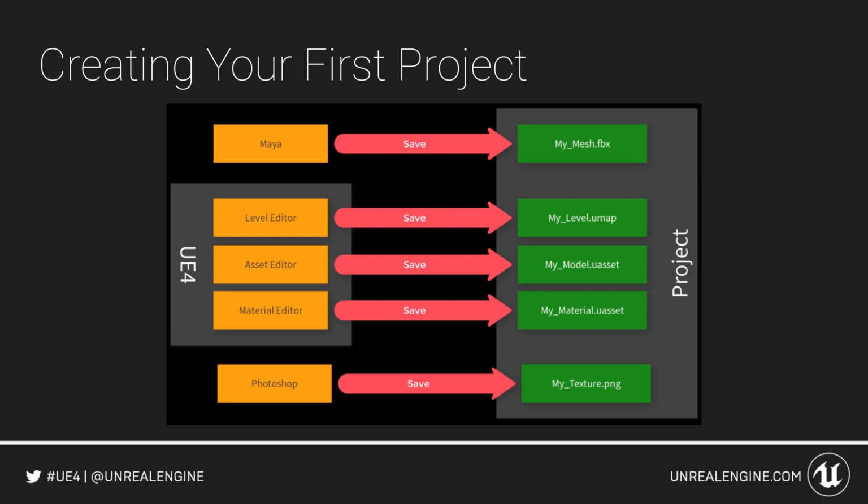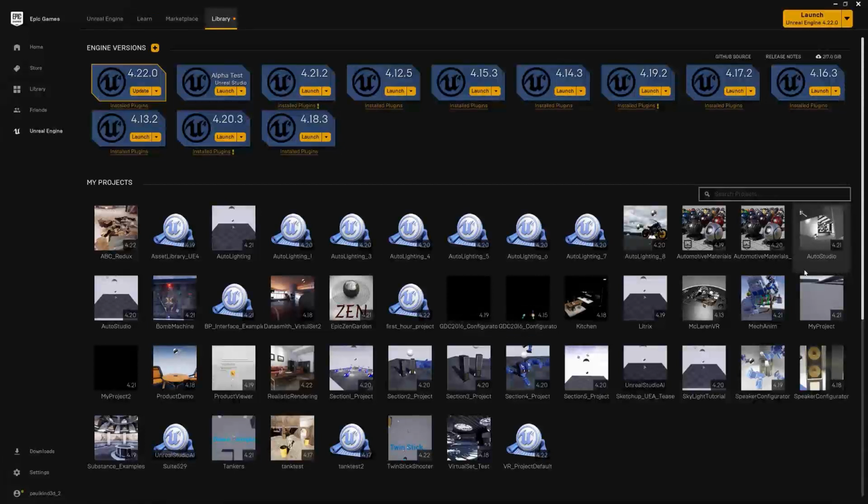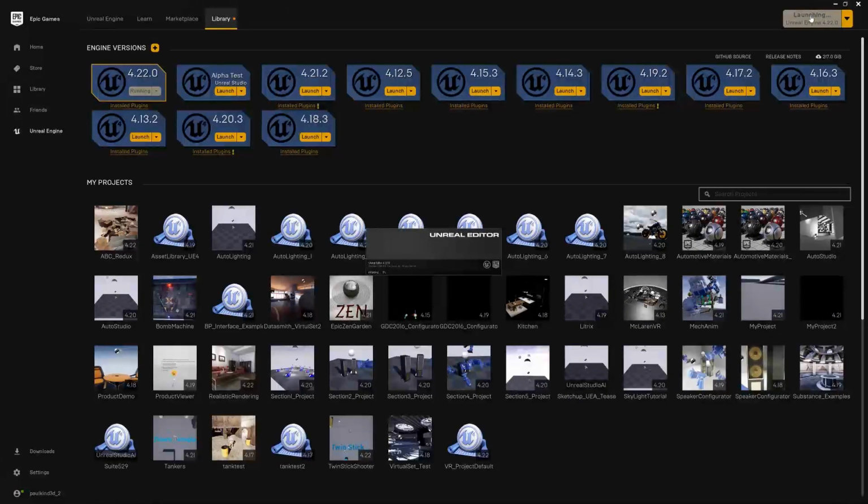So, to keep it all contained, Unreal Engine has a mandatory project structure. While working in the editor, Unreal Engine will maintain virtually everything for you. However, understanding this will certainly help as you experience the engine further. Okay, so let's begin by creating our project and review what I just said and how it applies to what we create. In our launcher, click on the Launch button to open up the game engine.